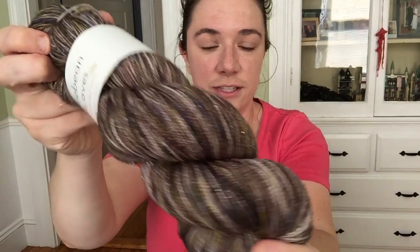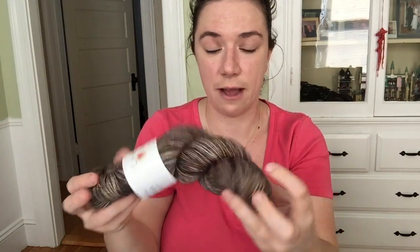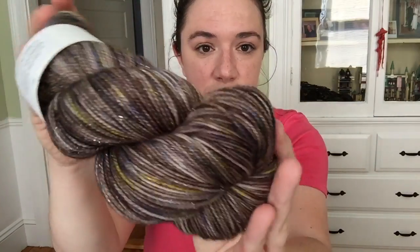The next one that's available — I have one of each base as well — is 'Fires vs. Beast.' This is a cool-tone brown with some greens, yellows, and blues mixed in. I have it in every base: the simple sock base, the everyday sock base, and the DK base, and also up as dye-to-order.